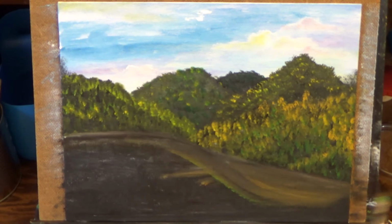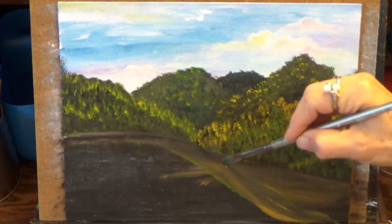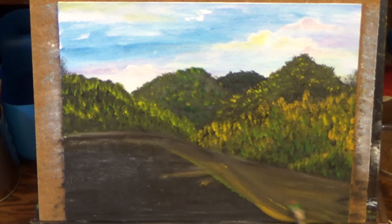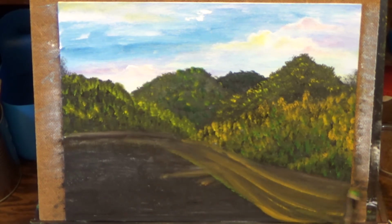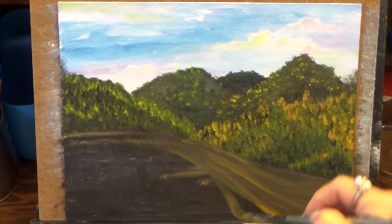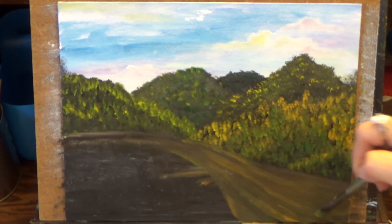Swing back and forth just to kind of create that illusion of the ground being slanted. See, the ground is being slanted. That's yellow ochre. More yellow ochre. Blend it in. Okay. Blend it in a little bit.